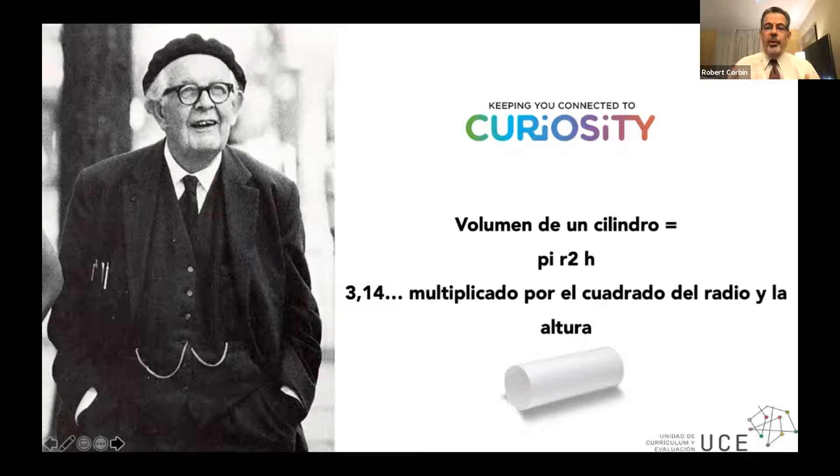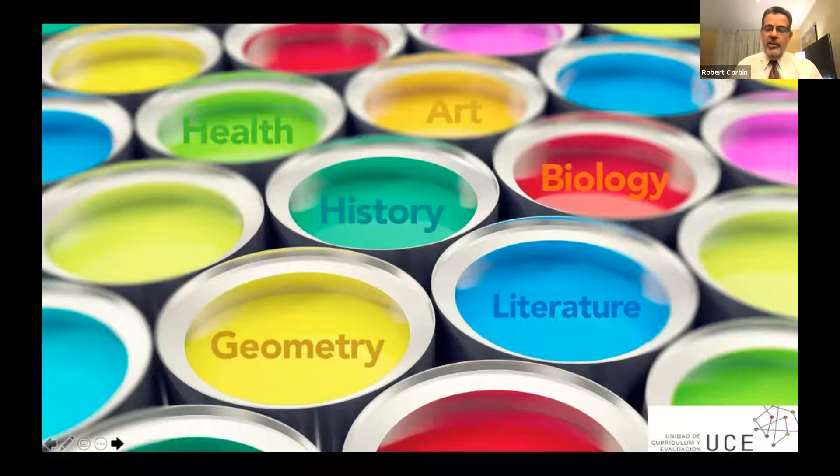We need to provide purpose. This is what Discovery Education does so well. Rather than just saying 'memorize the formula for the cylinder,' we say something like: 'We need you to design a vessel, a container that will transport water to people that need access to fresh water.' The difference is we've given you reason and purpose. We've implied something to do and something to design. And that is why we still teach in the way that we do — separated by subject.